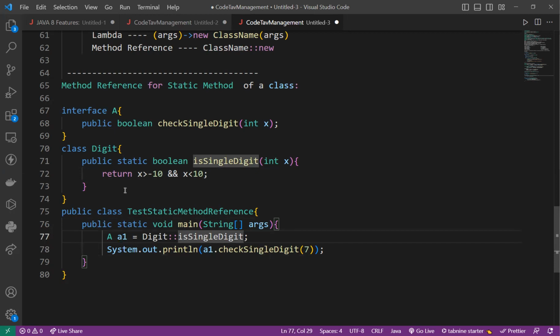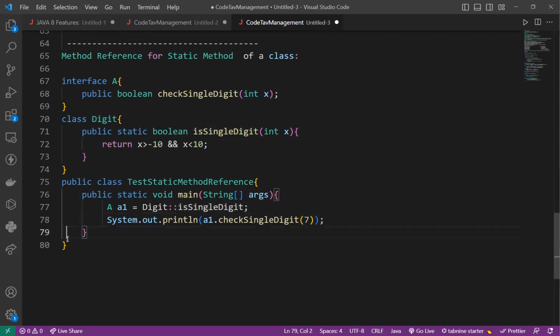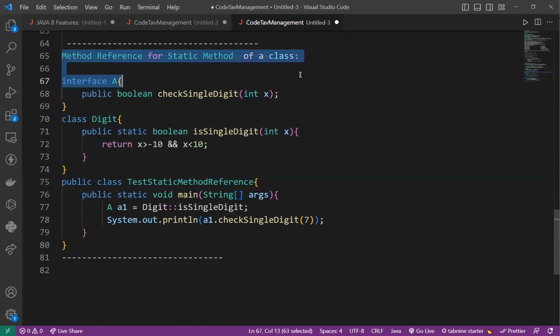This is the case for the method reference. So next one: this was method reference for the static methods. Then I will do it for the instance or non-static.